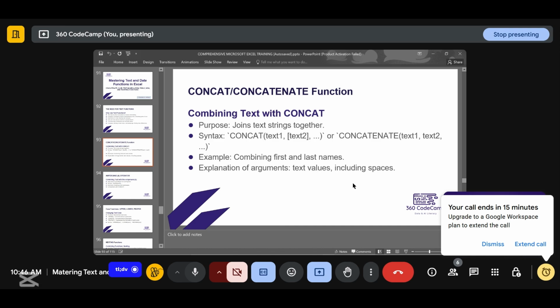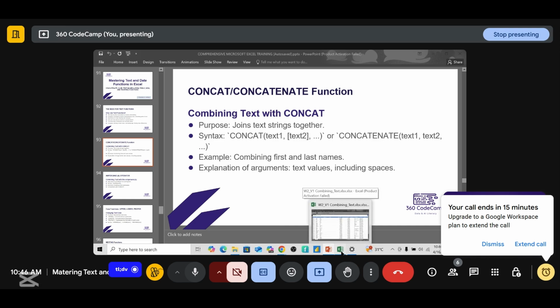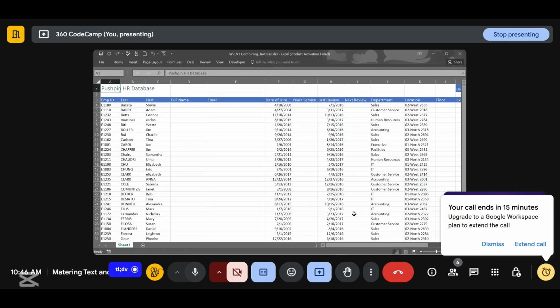In our employee dataset that we will be using for this class, we have the first name as you can see here, and the last name as you can see here, right? Each of these is represented in its own single column, the first name in one column and the last name in another. But to create a full name in a column, just like we have here, I'll have the full name, and this is where we're going to perform what we want to do.